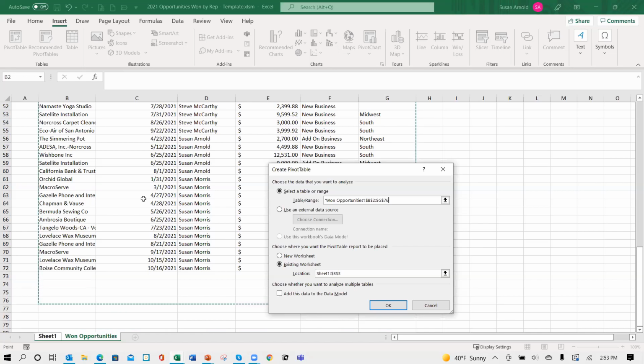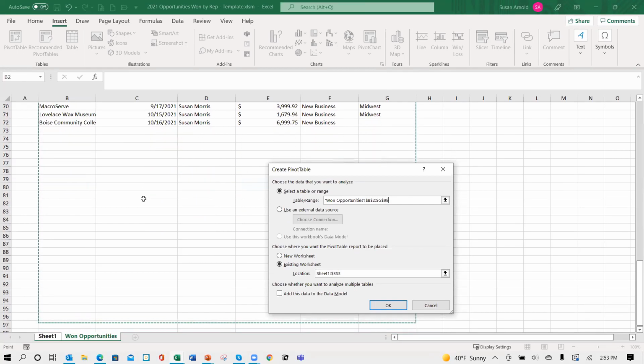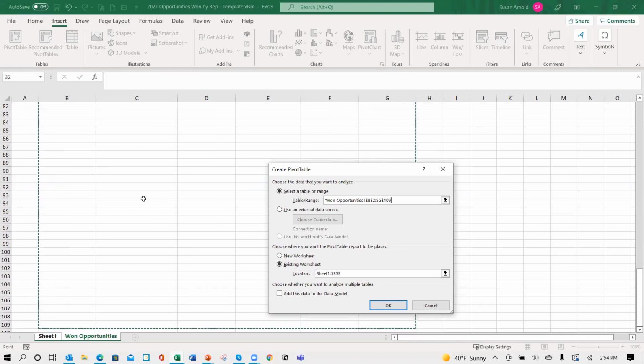Now, this is the end of the year, so all of your records should be complete. But if you were creating this somewhere in the middle of the year, you're at 72 records now, but by the end of the year, you could have 150, you could have 2,000. Who knows how many? So in this range, if this is a year to date kind of thing, you want to select rows down as far as you think you would eventually get data filling in, because once it goes outside the range, then your pivot chart is not going to be accurate. And I think most of you probably know that.